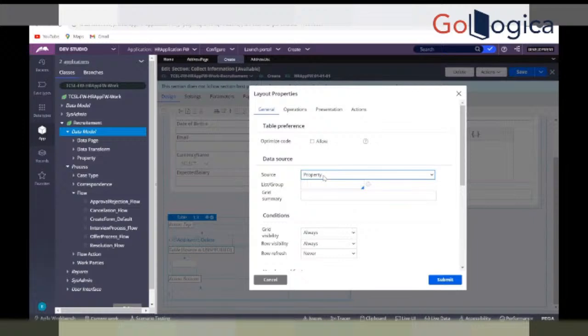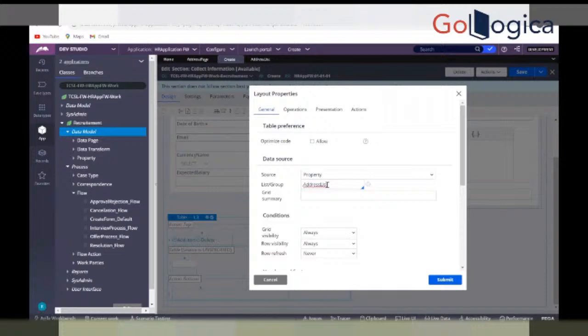That is the list of records that you can define in a property. If you are selecting a property type, you certainly need to provide this list or a group. We'll come back to the group later, but list is something we have already created, so we can specify the address list here. The property I need to use here should certainly be a list, a collection of pages.